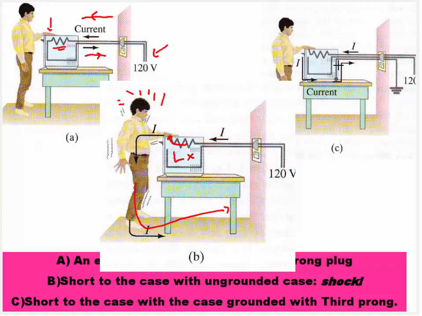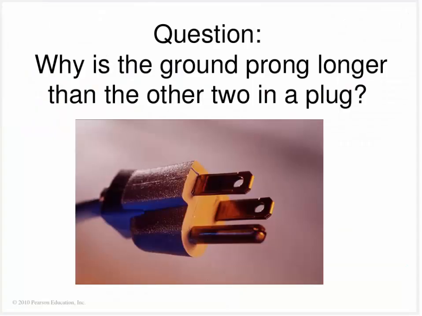So it takes the case, and it runs it back to the wall socket, it runs it back to that ground, and it's going to take it somewhere safe. So that way, in the event that this does happen, then you're relatively happy. You might have noticed that this ground plug is always longer than the other ones, and that's just in case you're already touching this thing when you plug it in. So that way the very first thing it does is it goes to ground.